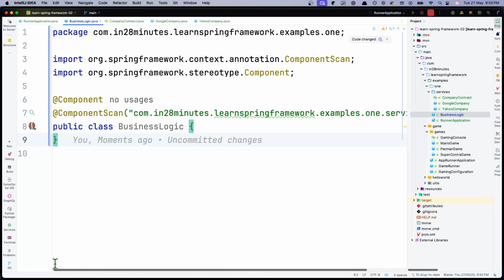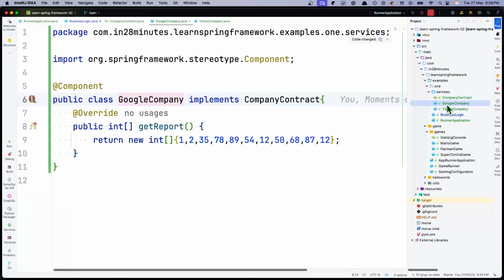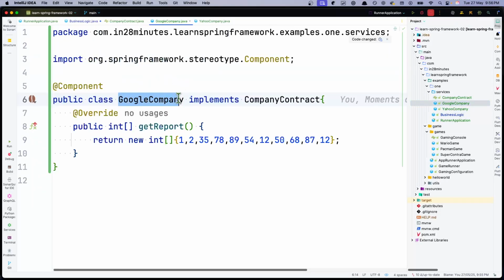So now here we are doing dependency injection. We are worrying about the company contract. We don't worry about the specific company.